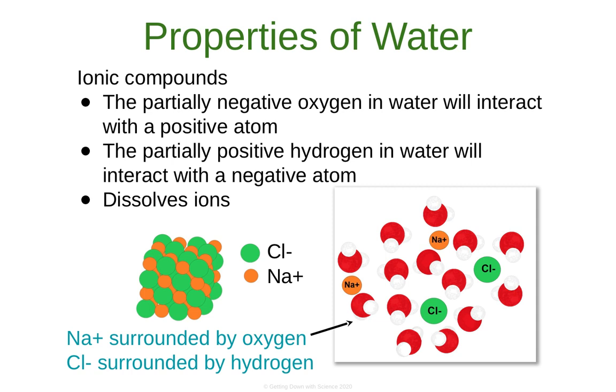When they enter water, let's say my example here is salt water, basically all of this sodium is going to be surrounded, because sodium's positive, by the partially negatively charged oxygen of water. The chlorine, because it's negative, is going to be surrounded by those partially positive hydrogens on water, which pull the salt crystal structure apart. So ionic compounds do dissolve into their ions in water. It's the partial charge interaction of those polar molecules, the polar properties of water, that cause this to happen.